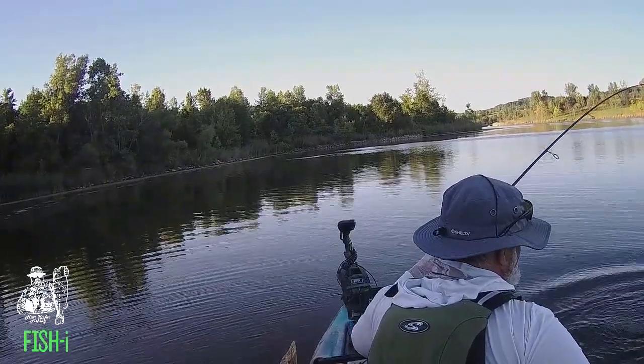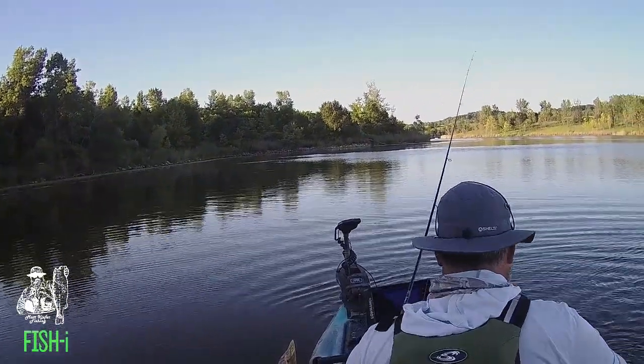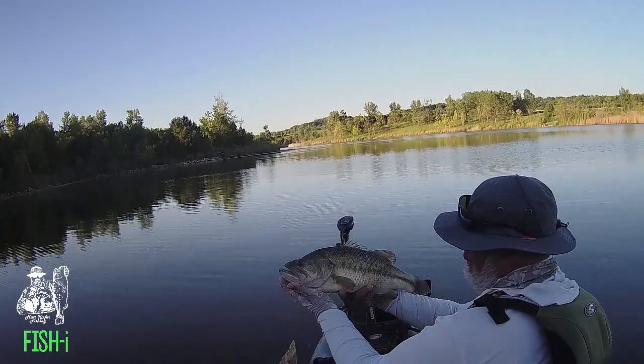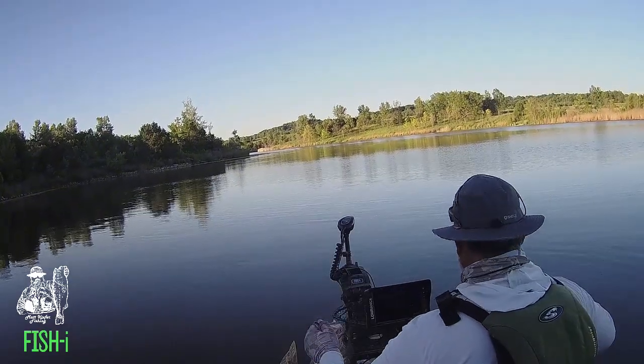She dove under the boat and jumped on the other side. You'll hear it in the video. And eventually I get her back over and get her into the net. She culled out 4 inches. She was a 20.5 and brought me to a 95-inch limit for the day.